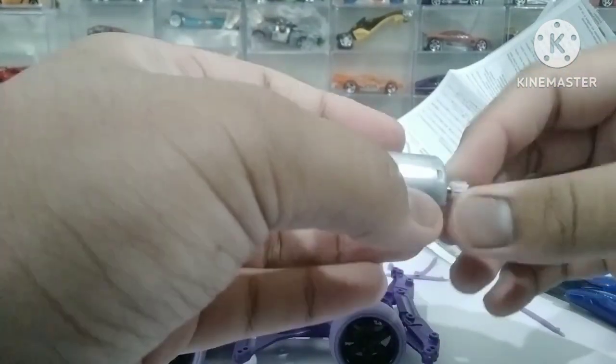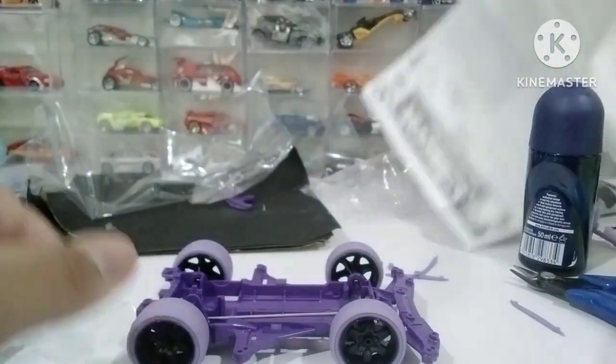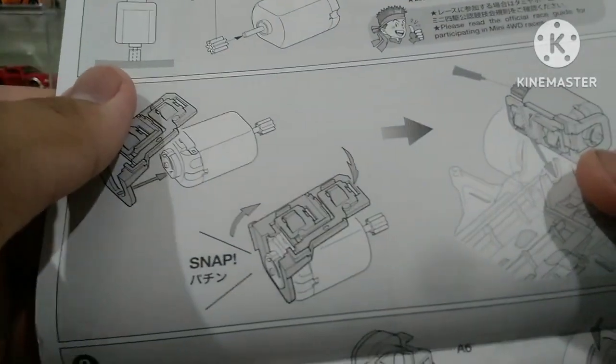There you go. Like that. Then after that, you put a motor. I always do this before I put the gear. Then I always have to go, I have to take it apart. Okay. Step 7. I already did this step.